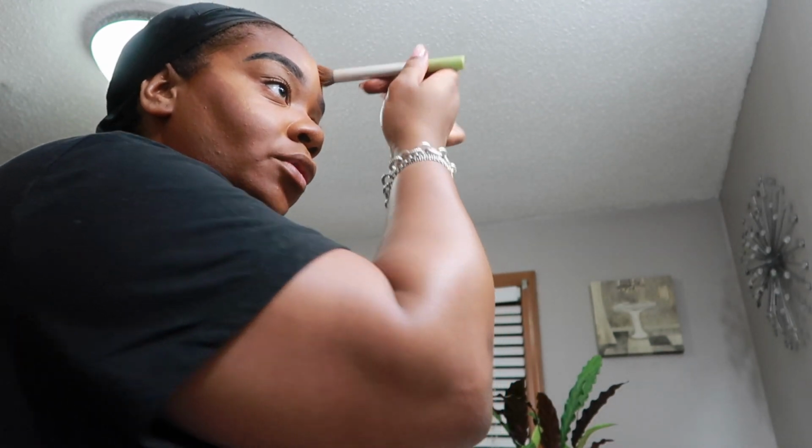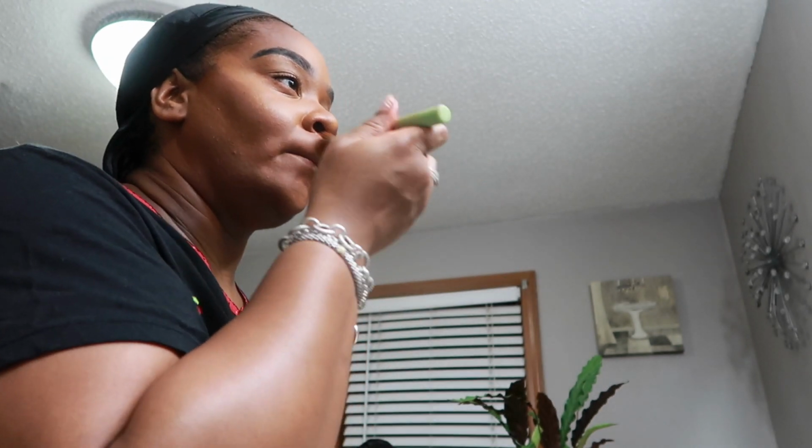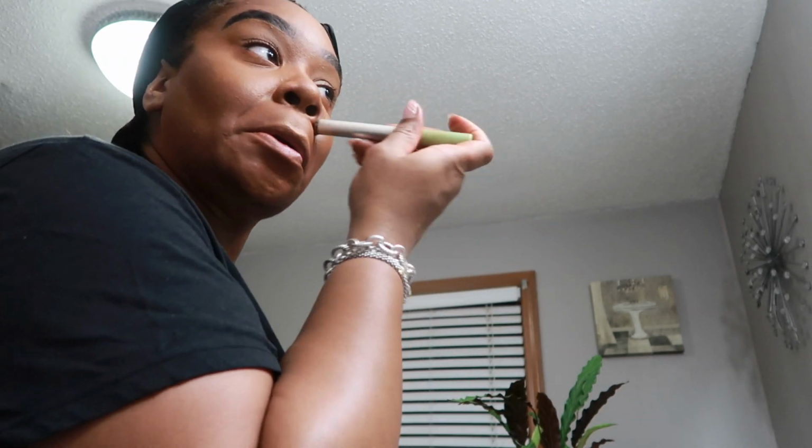Let me know, did I still do all this? I don't know. I'm just the type that I'm trying to make my face look the skinniest I can, and I feel like I just have to do all of my contour. Like, it's just a part of me. At this point, I can't say I've definitely gotten faster with my makeup, but I feel like I still take a long enough time, and I still don't know what I'm doing with my makeup.